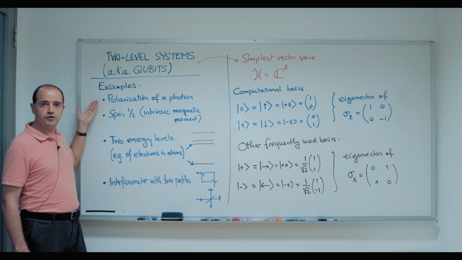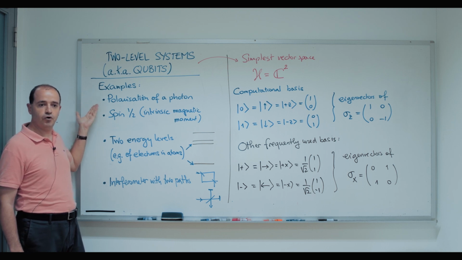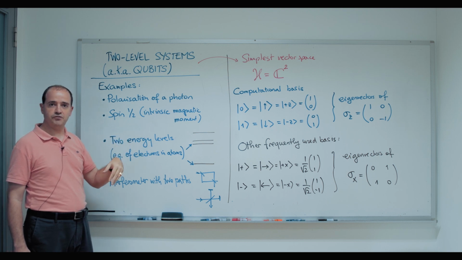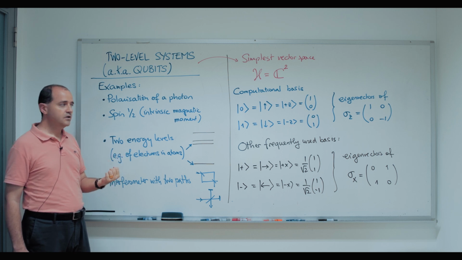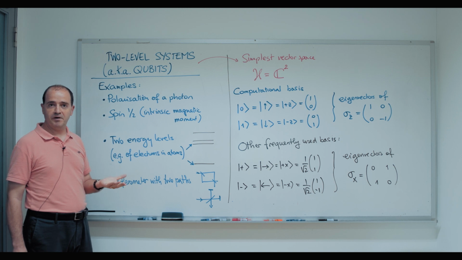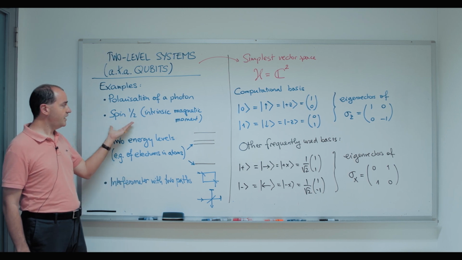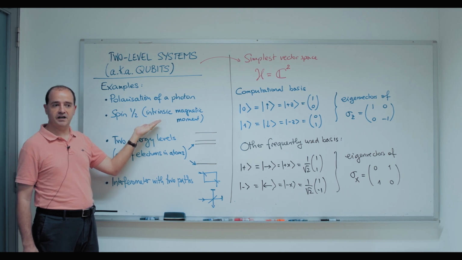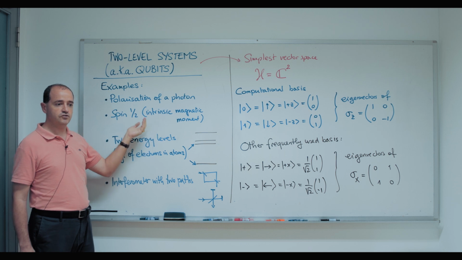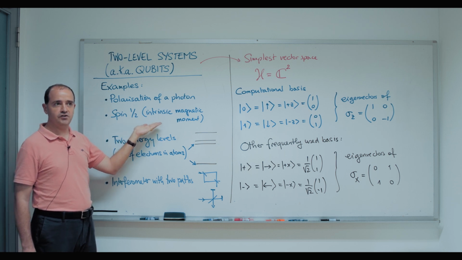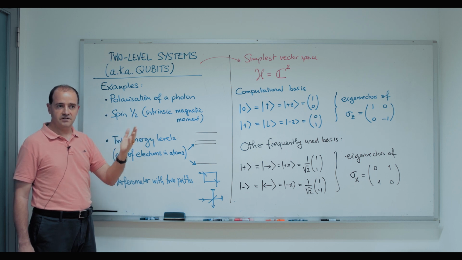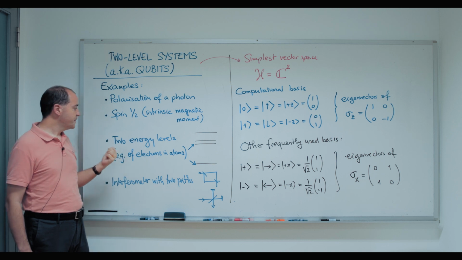We have already seen in the first chapter, in Six Quantum Pieces, the polarization of a photon that can be horizontal or vertical, can be plus 45, minus 45, can be circular left, circular right. There are always these two states that can be distinguished. Another very famous example that you've already encountered many times is the spin 1/2, which is the intrinsic magnetic moment of many particles, of all the fermions: electrons, protons, neutrons. This is also a two-level system. It doesn't have a very intuitive classical meaning, but it's a magnetic moment, a kind of vector that feels magnetic fields.